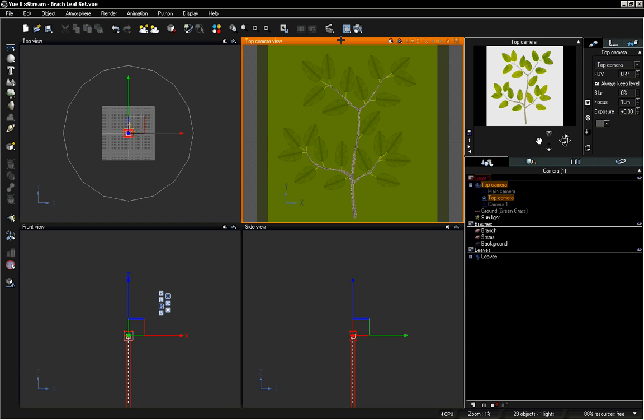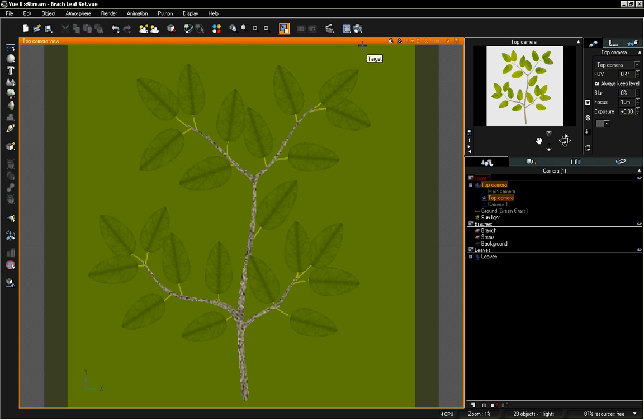We are now going to assemble everything together to create our leaf branch set, and then we'll be able to combine that to create our branch group. So I now have open within View our branch leaf set file that we created before, and we're going to be creating all of the different maps that we need to compile everything together, our specular maps and our bump maps, and all of that we're going to be rendering right here within View.